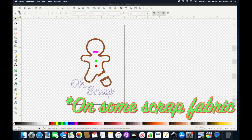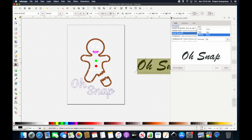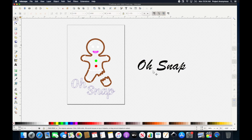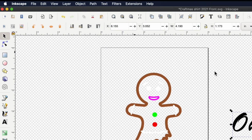So after testing this design, we realized this lettering GUI text wouldn't work, so we're just going to use our fill text. We're just going to type it out. So now, once we have it typed out and changed the size, we're going to go to Path, Object to Path.